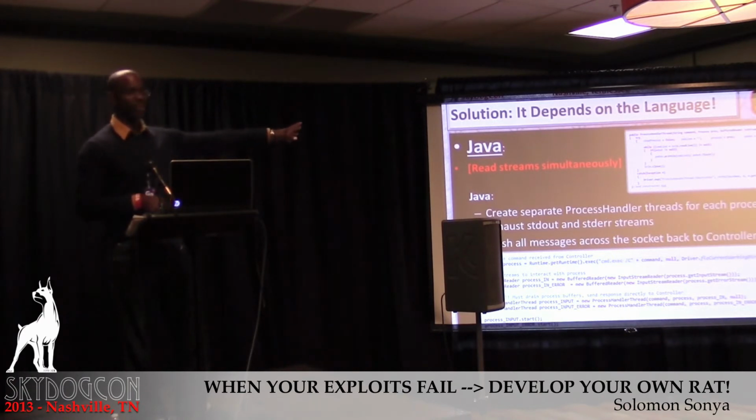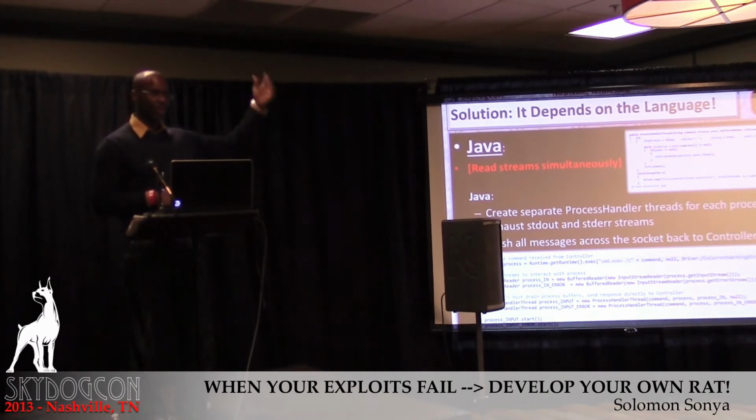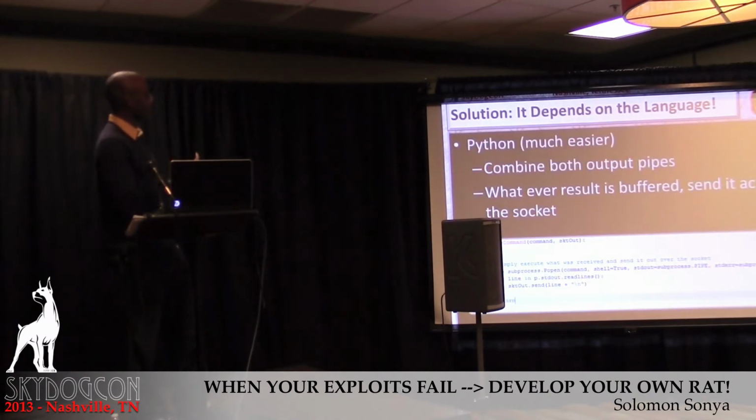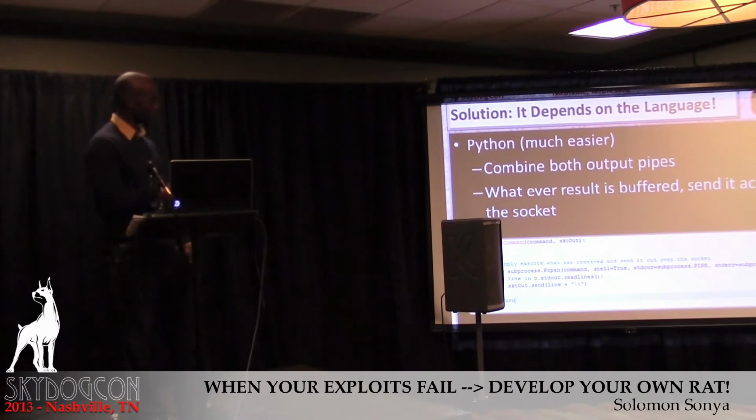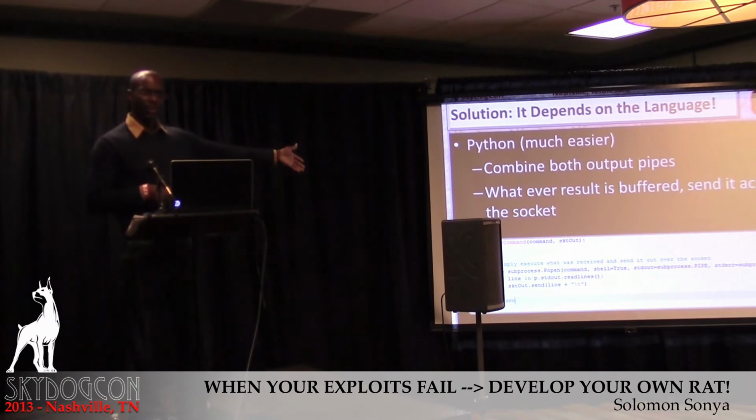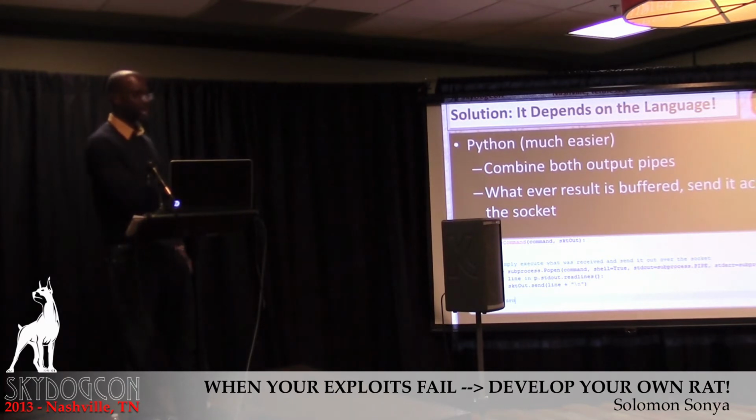So that's Java. Just know that we need separate worker threads to handle reading each different stream that we're talking about. Now Python is so beautiful. It's like C, C++, or Python. These are your better languages that you actually want to write your true implants and your true exploitation on your system. Python doesn't really care what happens across either of those streams. Whenever you say, okay, execute a command, I simply say, okay, whatever you receive across standard out, whatever you receive across standard error, join those 2 streams, send it over to the controller, I'll let the controller handle it. So that's how we carry out our arbitrary code execution in Python.